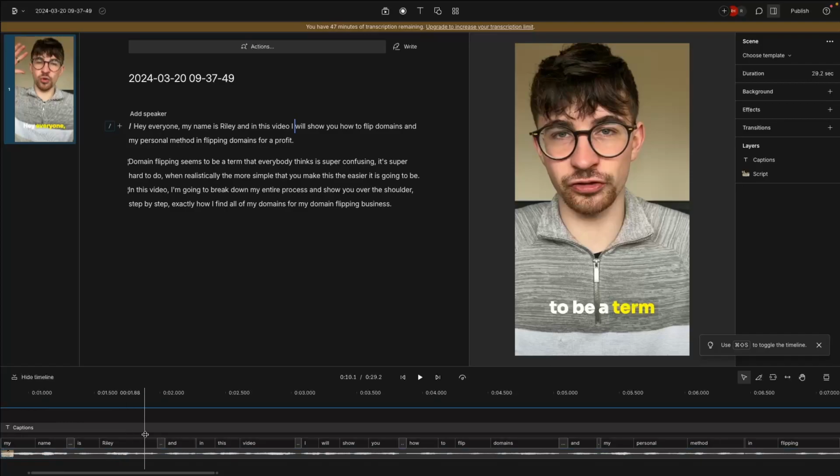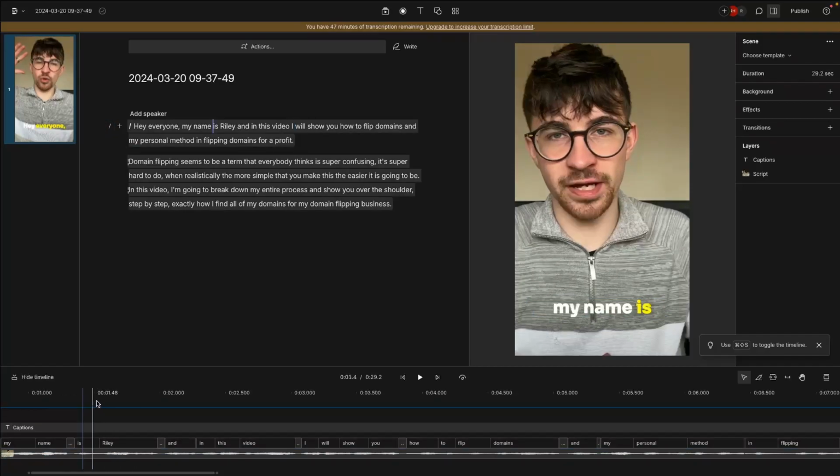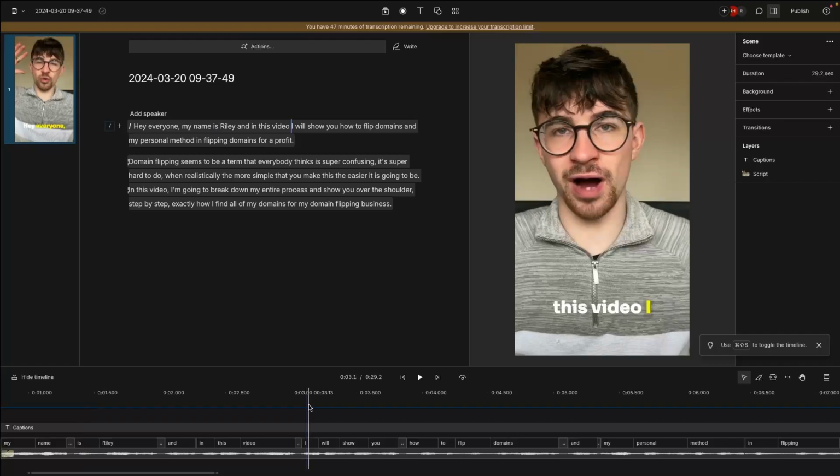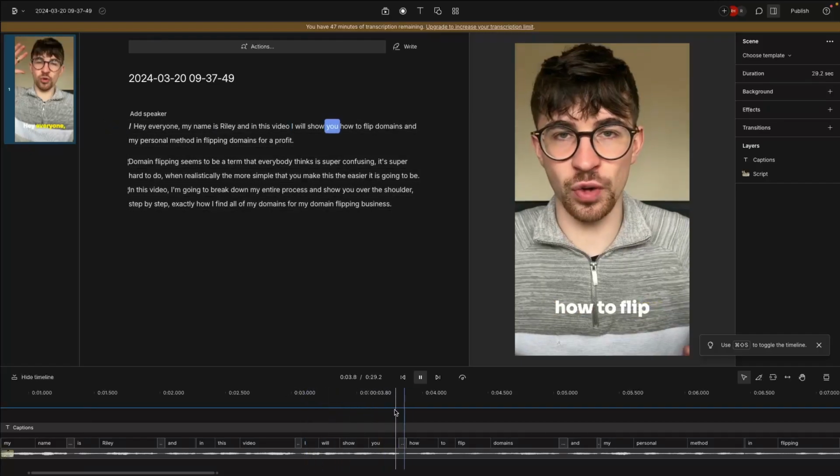So now let's take a look at the timeline. The timeline is pretty simple to use. We just use this scroll feature shown by this white bar. And if we want to select a certain time period on the video, we can click down and that is going to take the cursor to that specific time period.